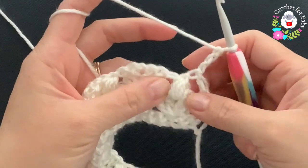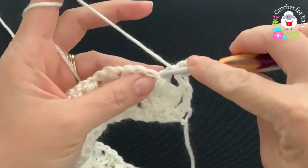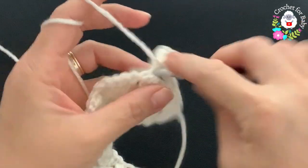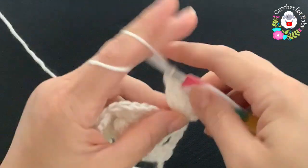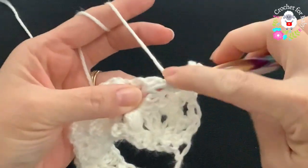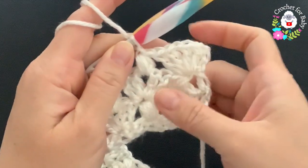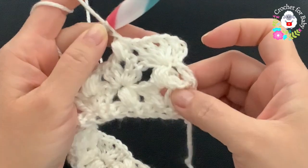Now for this third row, I'm going to start my row by making a fan on top of this first puff stitch. So insert your hook here on top and make a fan. Now inside the chain one space of the fans, we do the puff stitch, and that's all. The only difference between these two rows is the way that you start. You either start with a fan or you start with a puff stitch. In this row, we started with a fan. In the previous row, we started with a puff stitch.